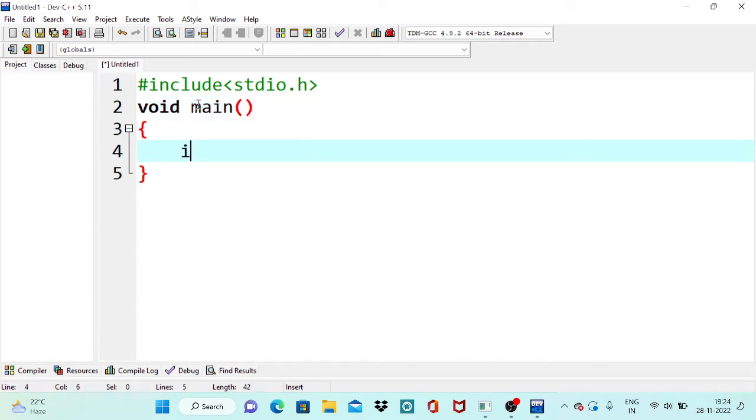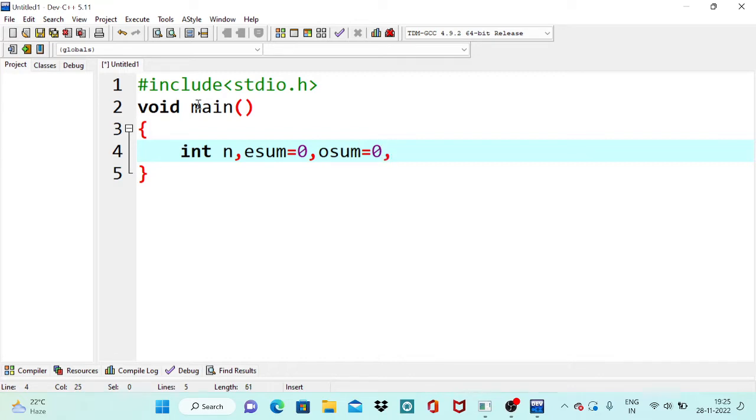Next, we need to think about how many variables are required and what data type of variables are required. So here we are dealing with integer data types. We need to collect an input value from the user because our starting point is 1. We need to check how many values are going to print, that is n. Similarly, we are going to calculate the even number sum as well as the odd number sum. So the even number sum is represented by a variable named esum, and that initially holds a value of 0. The odd number sum, osum, is also initially 0.